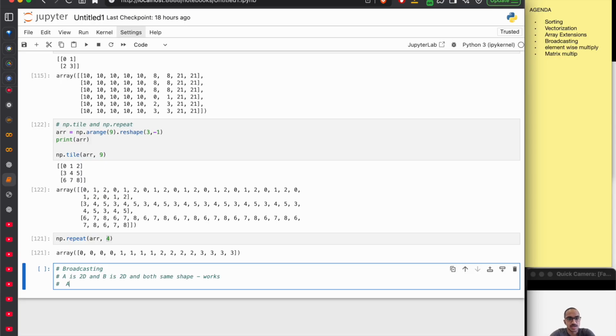Suppose A is 2D and B is 1D, it works provided they have the same elements.